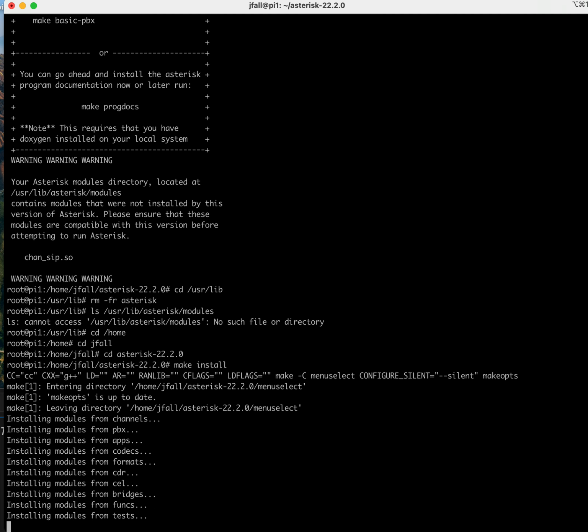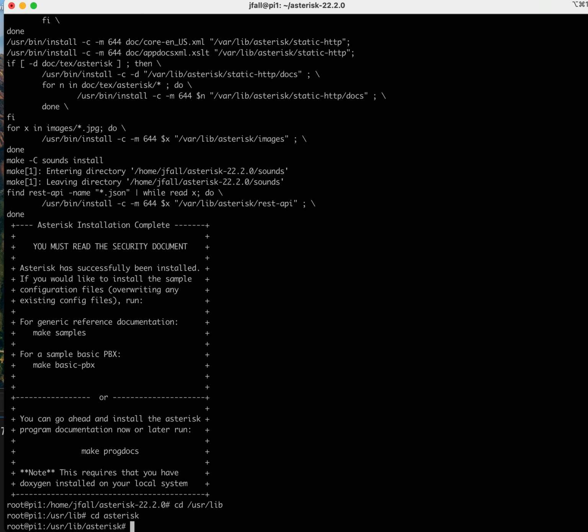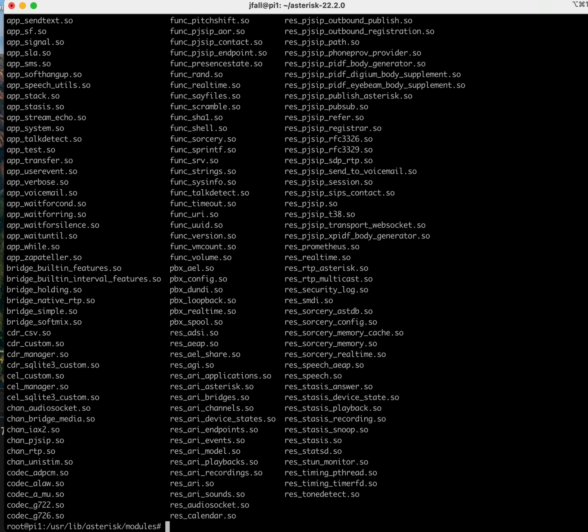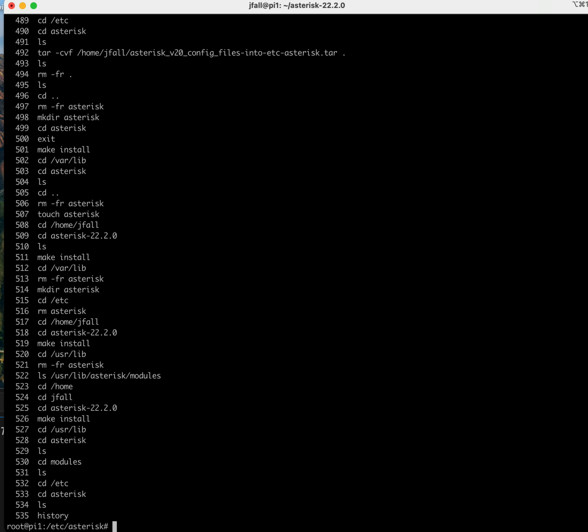So I'm not sure why it's saying that, but let's make sure they're all there. I'm not sure what oxygen is. Okay, that's still there, so the modules are all there, so that's good. So we're good to go there. So now it's a matter of going back to etc. And okay, that stuff didn't appear. I thought that would get rebuilt. Okay, well that's fine. Now I'm ready to reinstall the stuff from my tar file. So where's my tar here?